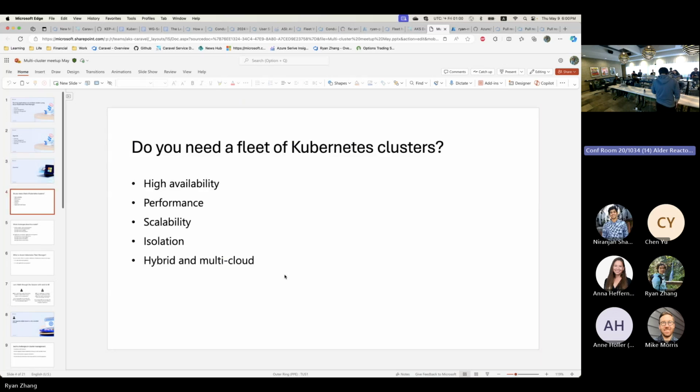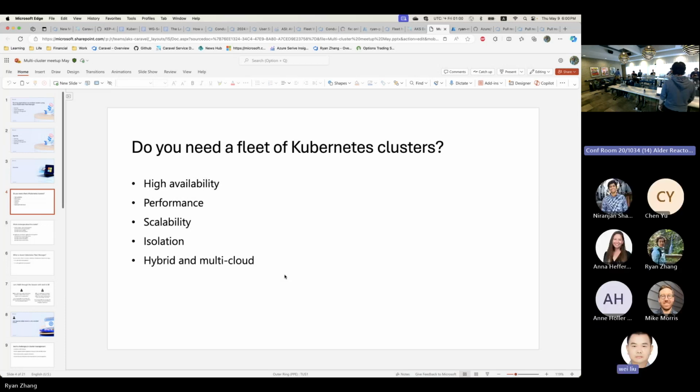So why do you need to have multiple clusters, right? Why not have a huge cluster like OpenAI? They have a cluster of 8,000 nodes that works for them. But actually, not really. They have many clusters of 8,000 nodes. So it's not just one. Even that doesn't work. And there are so many reasons why you need high availability.